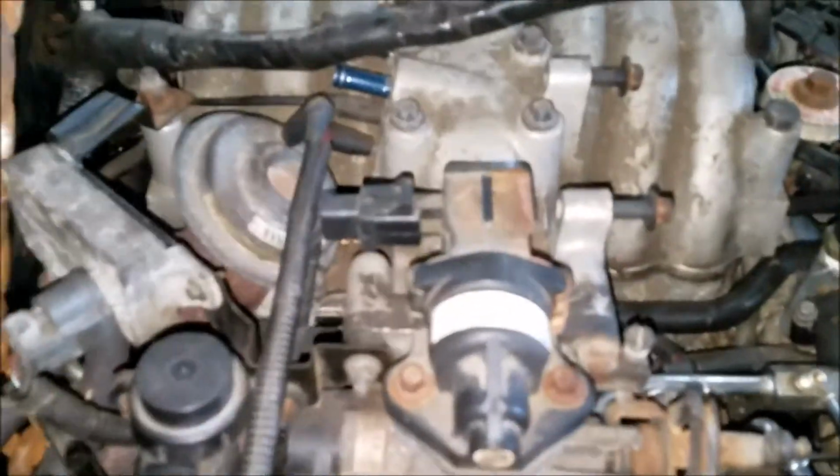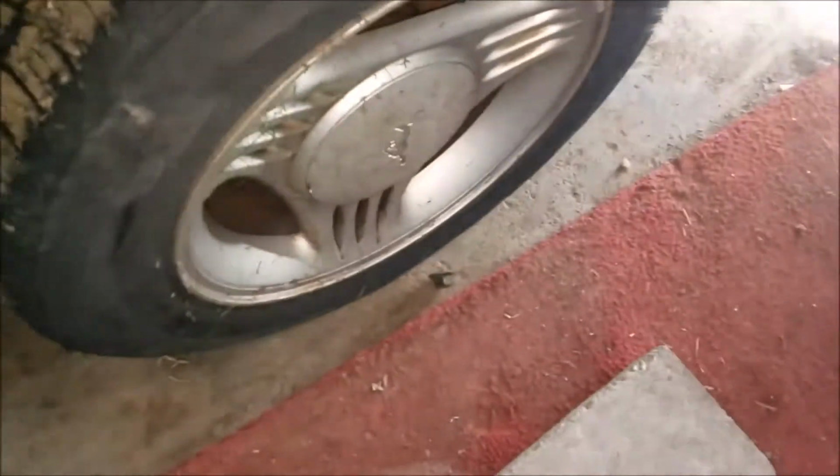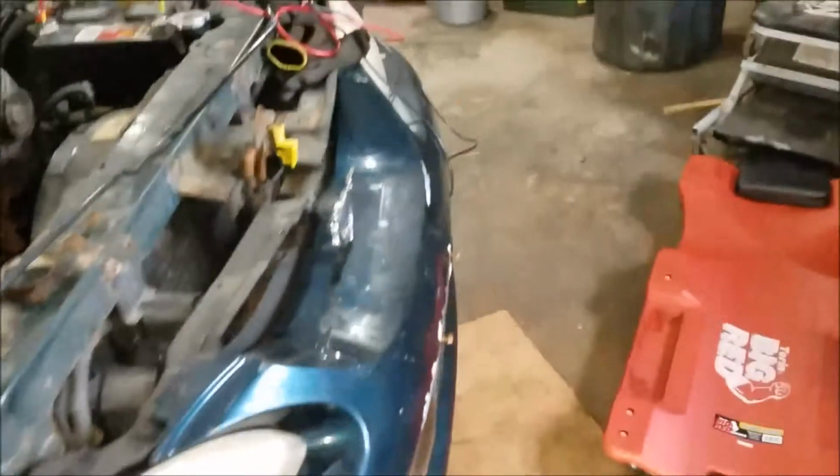Just make sure, I had one ground wire attached down there. As you can see, I got my chain attached to that. That should be pretty good. As long as it's pretty solid, you're not going to be pushing on anything in the center. She should just go straight up. Textbook. And you see how to drop it. Take it off the ramps, because there's no way I'm going to shove it out the door on the ramps, unfortunately.